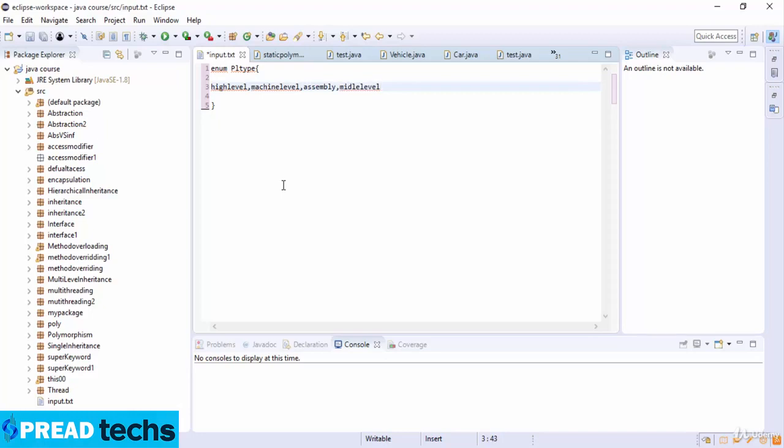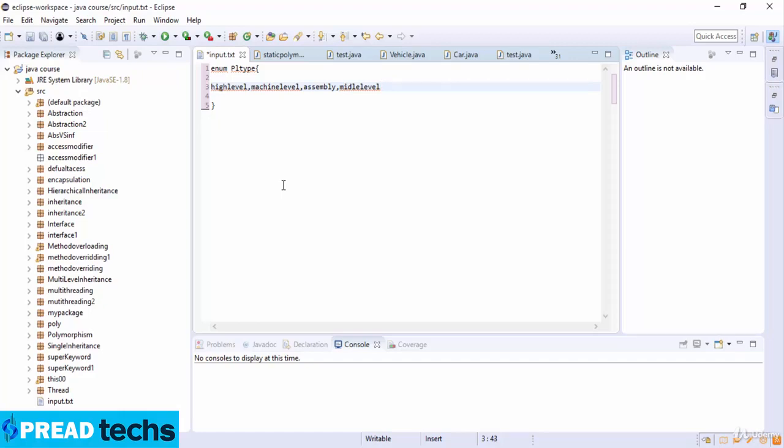So this is an enumeration of a variety of programming language types. Here the identifiers, meaning high level language, machine level language, etc., are called enumeration constants. There is no semicolon with it.